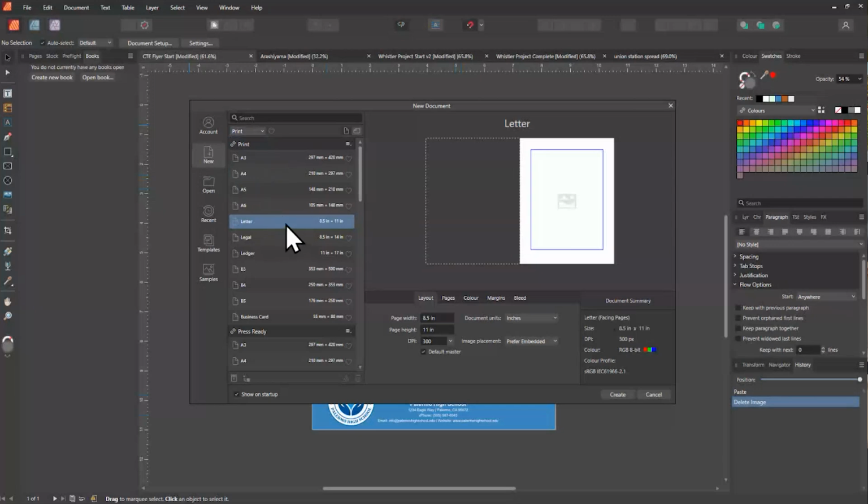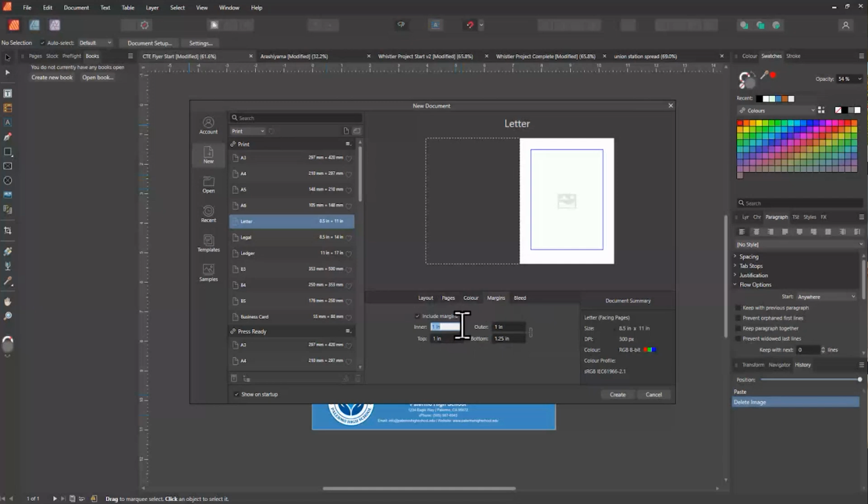So I'm going to select letter, keep it US friendly. And down the bottom here, you can see that shows me that it's currently at portrait orientation. It's got dots per inch of 300, standard for printing. And then here I can set the number of pages. I only want one. So I'm just going to put one page there.